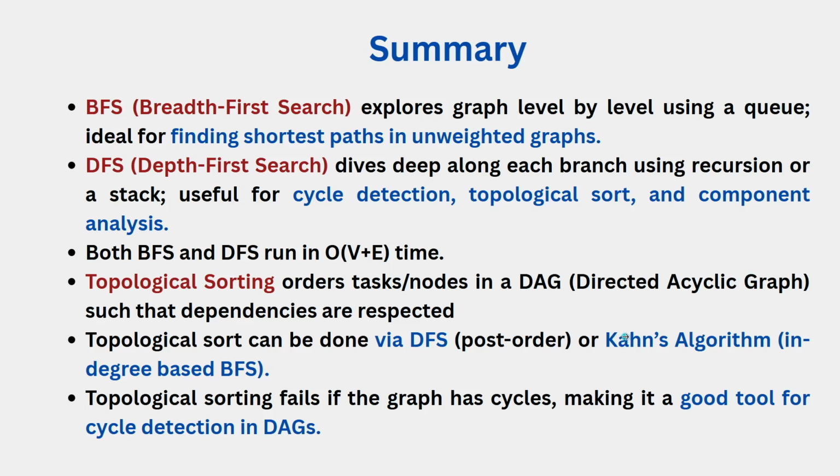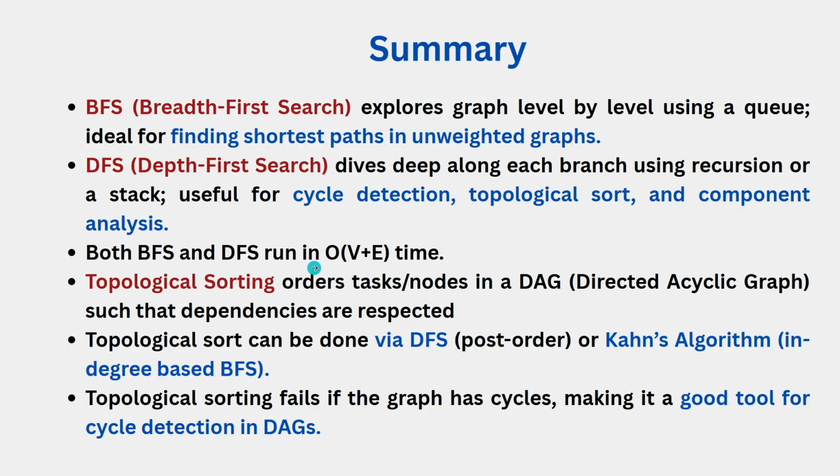One is breadth first search and the other one is depth first search. In case of breadth first search, we try to explore vertices in a graph level by level, and for implementing this BFS, we go for a queue, and the result of a BFS would be a BFS tree. And the main aim of using BFS in a graph is to find the shortest path in case of an undirected or unweighted graph.